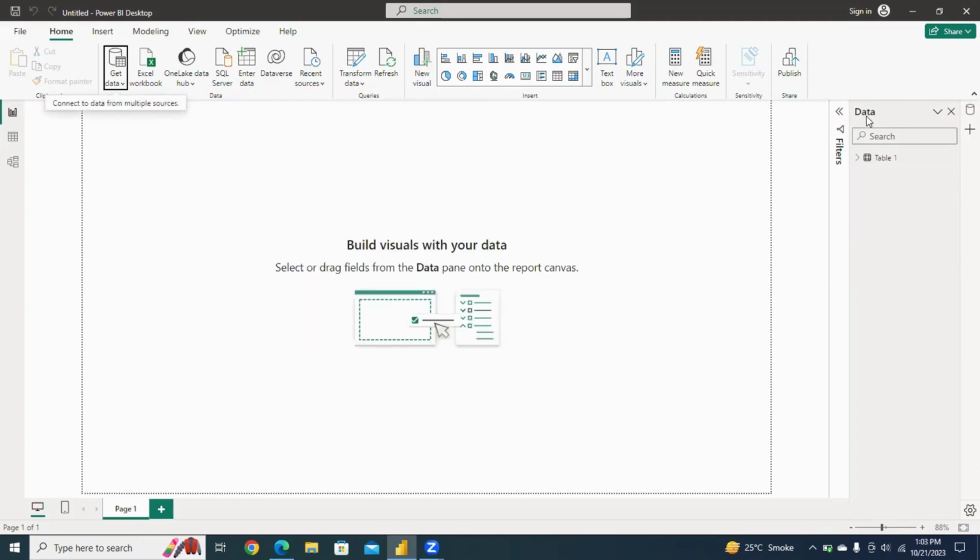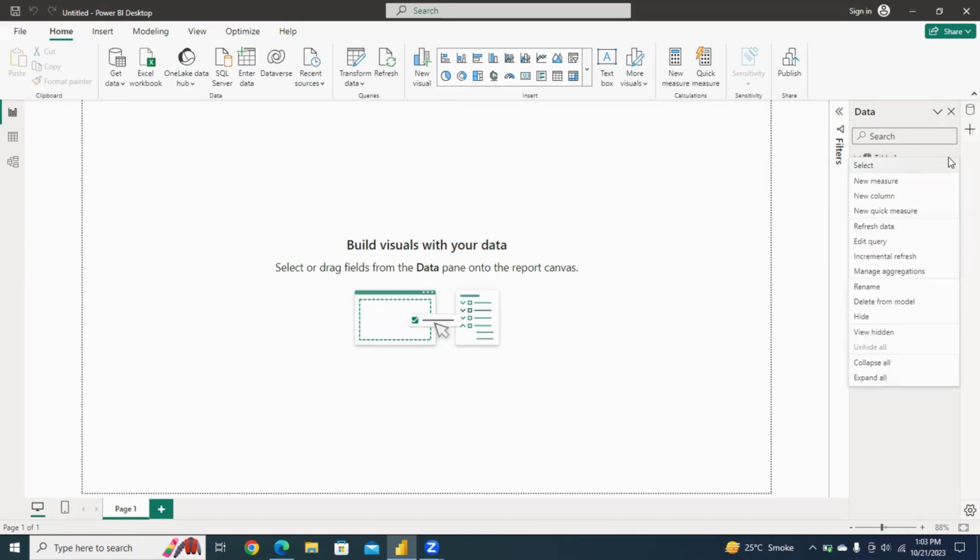Yes, our Data pane has appeared on the right-hand side. It has shown the table icon and says that the data is imported. Yes, it has been imported. The date of today and the time have been shown here. As I click here, see Column 1, Column 2. We cannot see which type of data is available. It has been shown as an unnamed column.